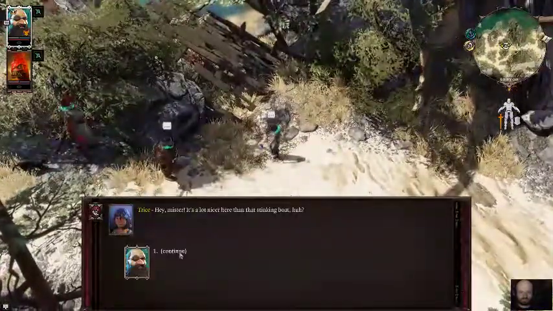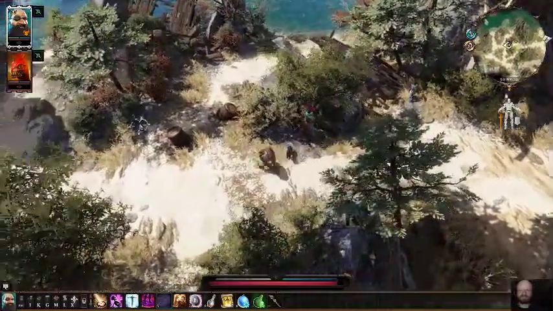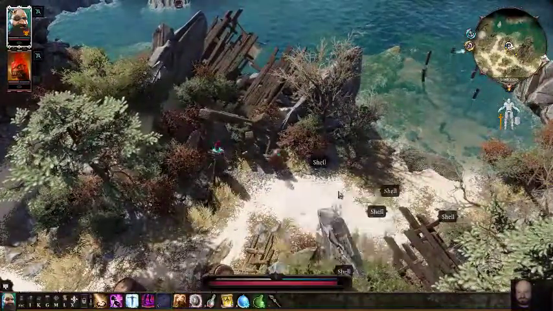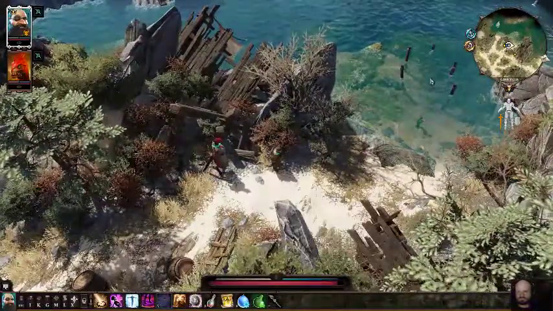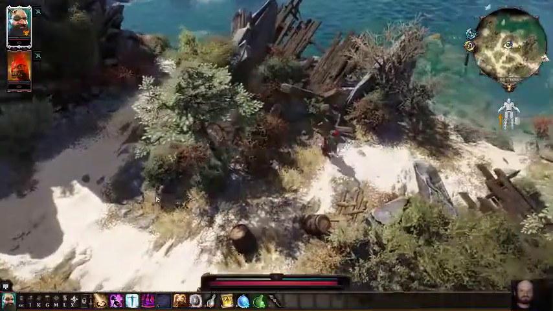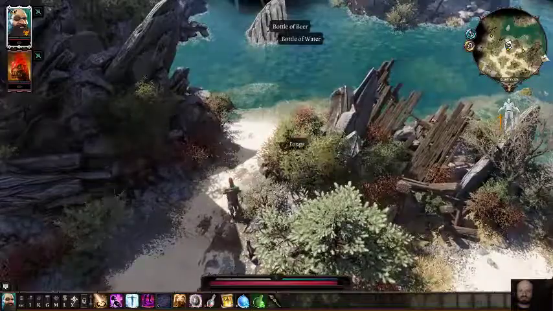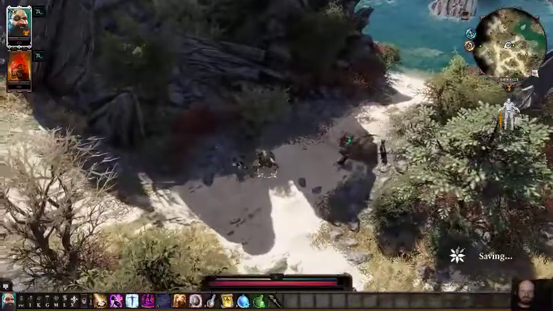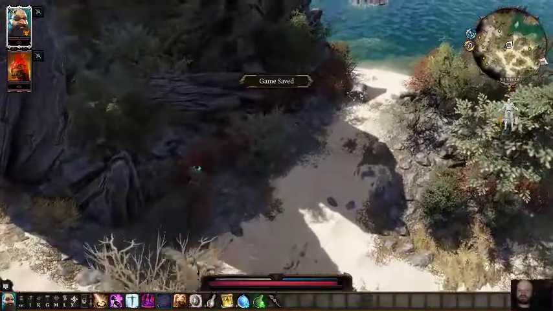Hey, mister. Is there a lot nicer? I'm sure glad you went back to save the others. Anything good over here? And the cat's back. Anything good over here or what? What's that going on over here? Something's happening over here.